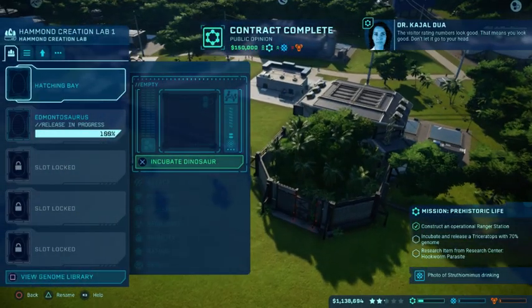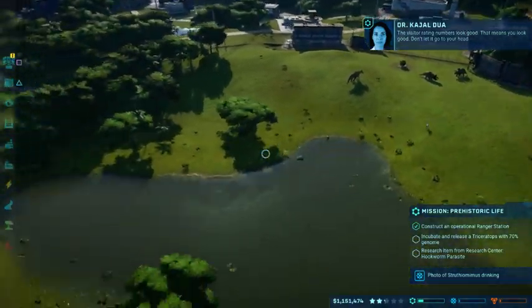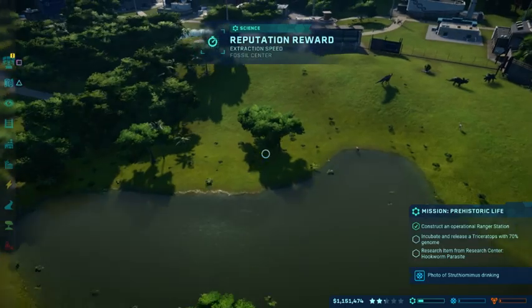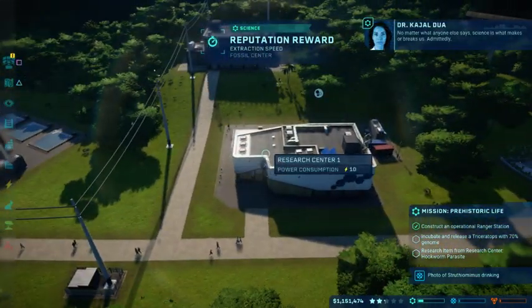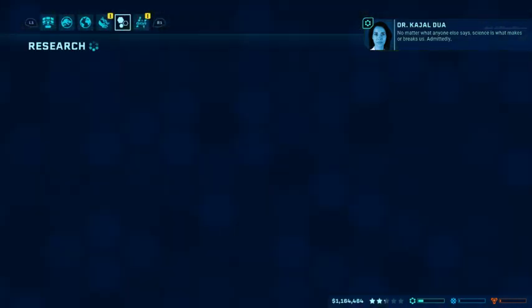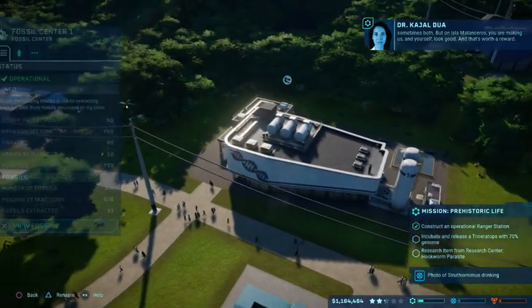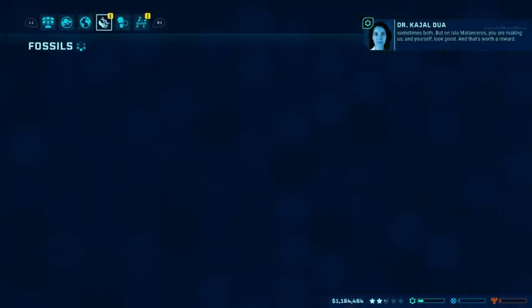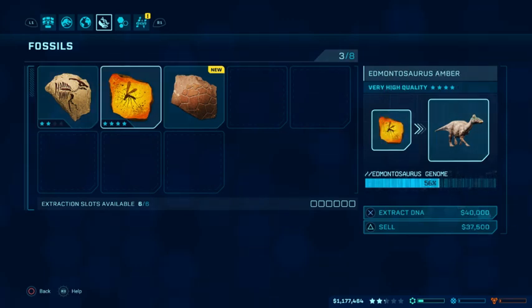Visitor rating numbers look good. That means you look good. Don't let it go to your head. No matter what anyone else says, science is what makes or breaks us. Admittedly, sometimes both. But on Isla Matanceros, you're making us and yourself look good. And that's worth a reward.